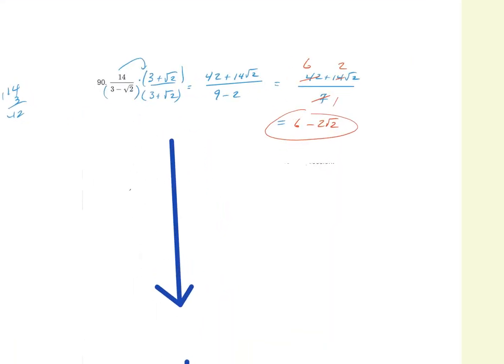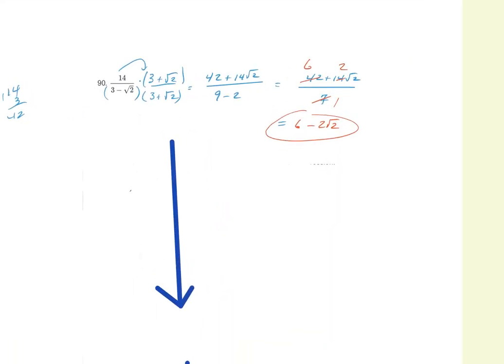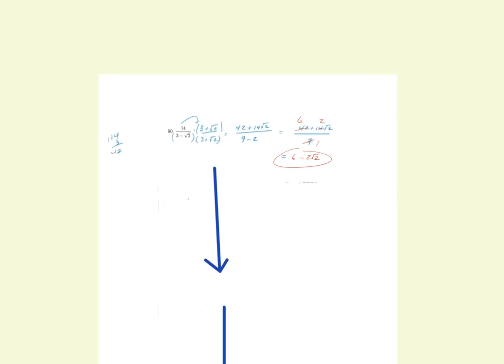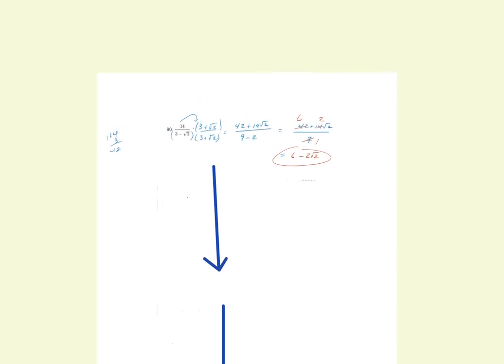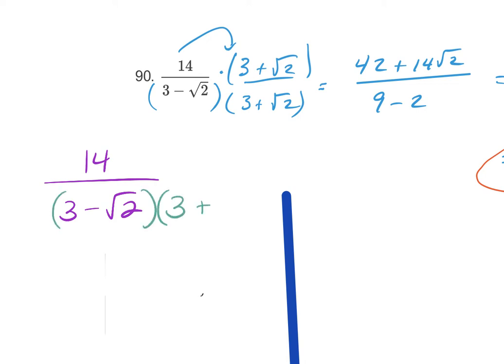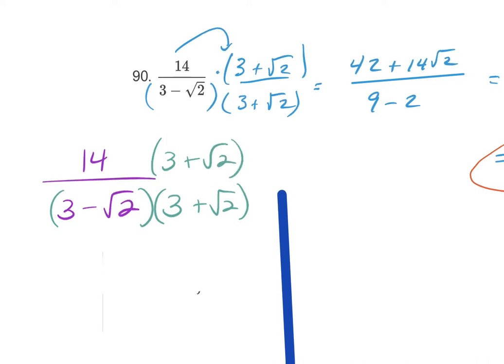All right, 90 at the top is rationalizing your denominator because it has a square root in it. Questions on that one? All right, so we've got our fraction, and you've got a square root in the bottom. If it was a solo square root, if it was just square root 3 or square root 2, I'd multiply top and bottom by square root 2, but because it's an expression, I have to multiply by its opposite. So 3 plus square root 2, and whatever you do to the bottom, you have to do to the top, so we're going to multiply both.